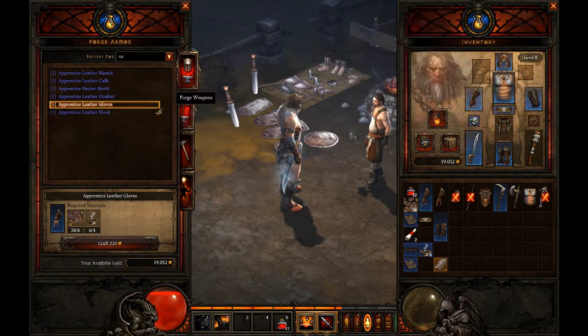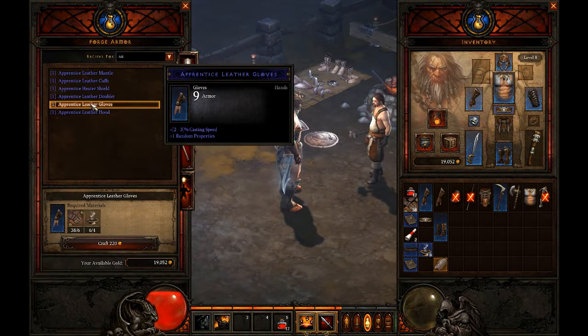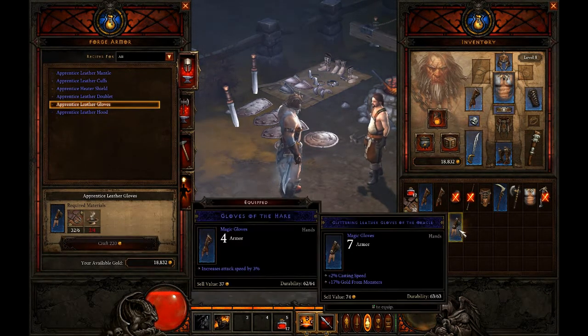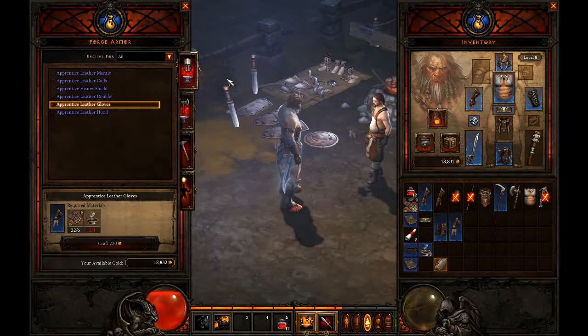So the gloves are 9 with attack speed, casting speed. Don't know if that means I can't use them. Let's have a look. Yeah, casting speed is not a lot of use to me, I don't think. No, not a problem. Right, let's get rid of some of this stuff. I've got no more left.